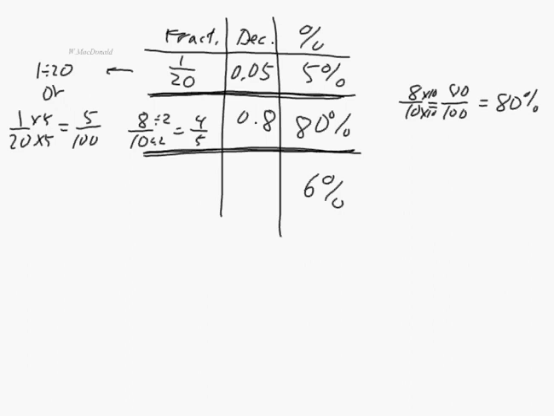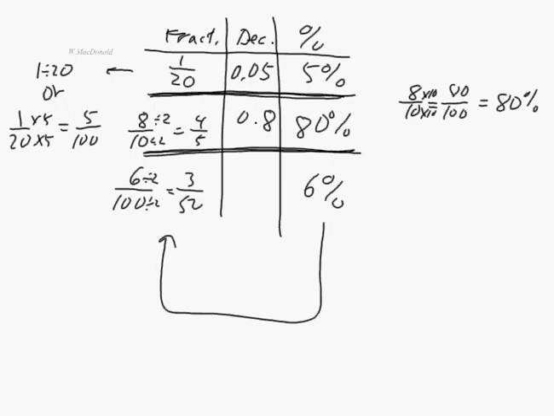And the last question says 6%. What's that as a decimal? Well, in order to get it as a decimal, I first have to think of it as a fraction. So the easiest fraction to make it would be 6 out of 100, because that's 6%. But in lowest terms, both are divisible by 2, giving you a lowest term fraction of 3/50ths. And finally, as a decimal, I can use this one right here to write it as a decimal. It's 6/100ths, which is 0 tenths and 6 hundredths, 0.06.